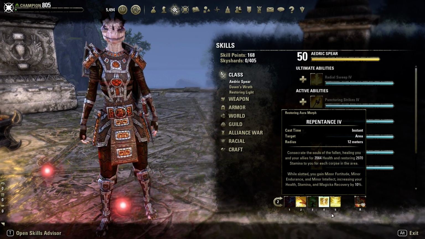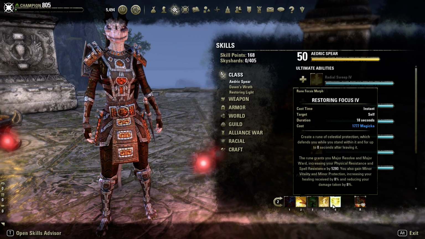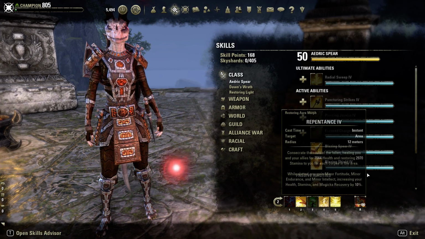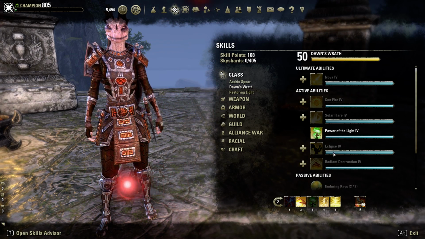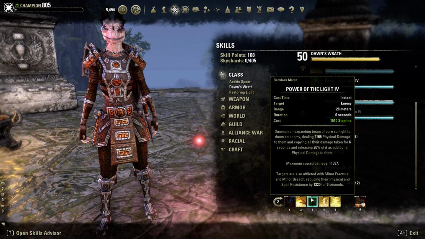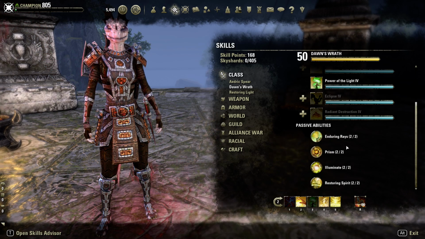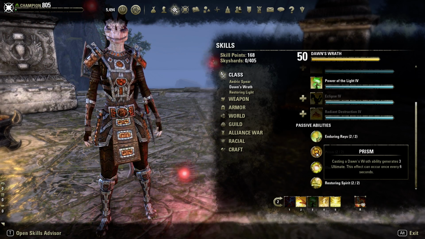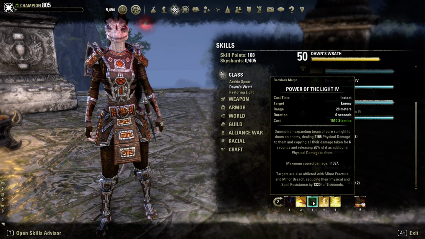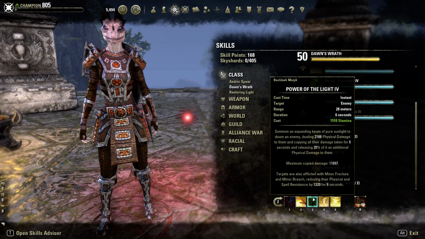Moving on to the next one, we have Restoring Focus. Now, this is our buff for our Major Resolve and Major Ward. It's a very cheap Magicka ability. And the other thing that you have to understand about playing a Templar is that a Templar does have 2 passives here, and there's a reason why I chose Power of the Light and this one. The first is Prism, which means casting a Dawn's Wraith ability generates 3 ultimate. So anytime you cast this, you will get 3 ultimate, every 6 seconds that you can cast it.